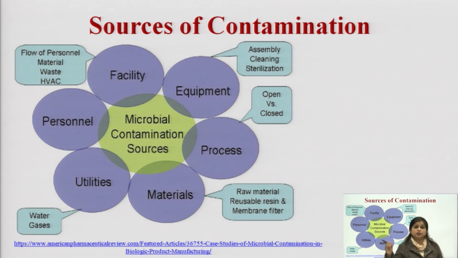We need to sterilize our environment, and we need to sterilize our air; with the help of UV lights we can do that. We can go for sterilization procedures like disinfectants, we can use disinfectant, and we can take preventive measures so that we can control the sources. First we need to know the sources, and after that we need to know the preventive measures we can take so that we can avoid such contamination within that area.